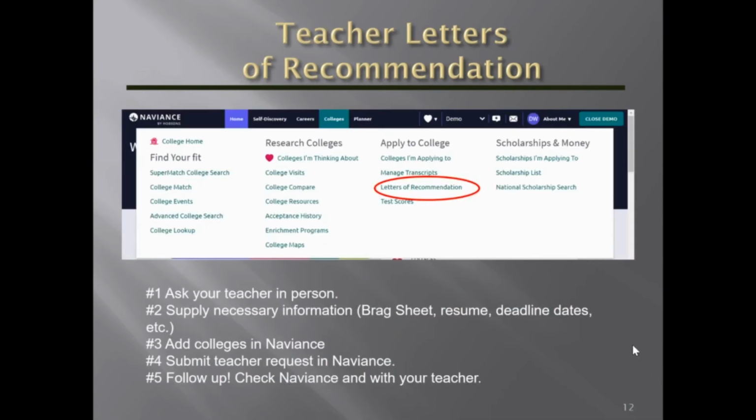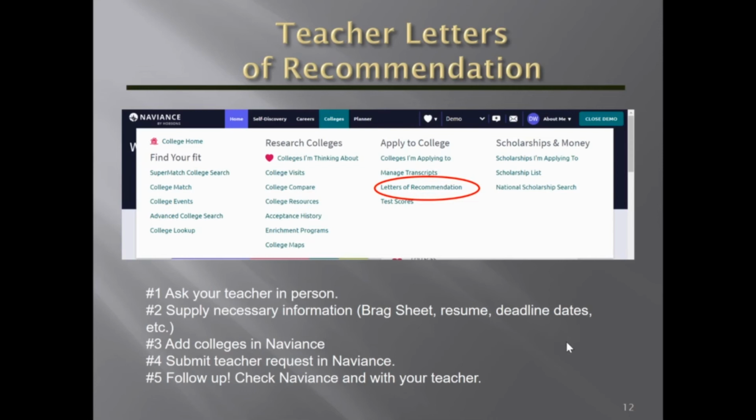When it is open, sometime around mid-August, you will go to your colleges tab, or over on the right-hand side, colleges I'm applying to. In the drop-down box, pick letters of recommendation, pick your teacher, and what schools you want that teacher to send their letter to.